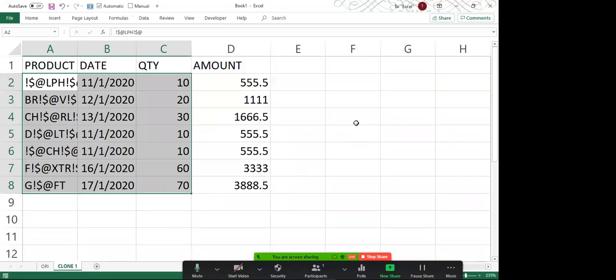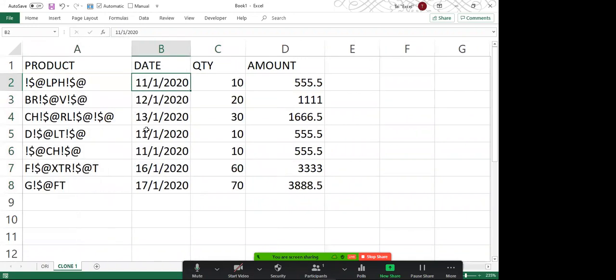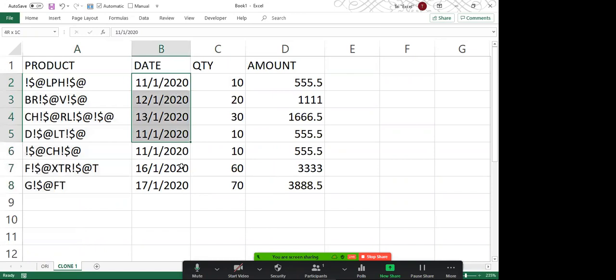So I can press close, and this is how the data has changed from the very original data to something totally different. And the good thing is the formula is still intact. It doesn't change. And that means whoever gets the file, if they want to do some troubleshooting, they're still able to work on the formula, provided the certain key information is not influenced by the formula. For example, sometimes the date has a key influence on the formula.